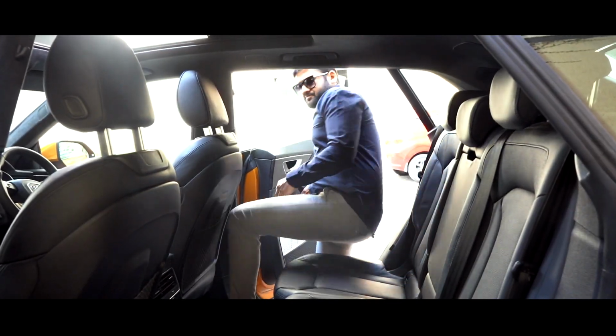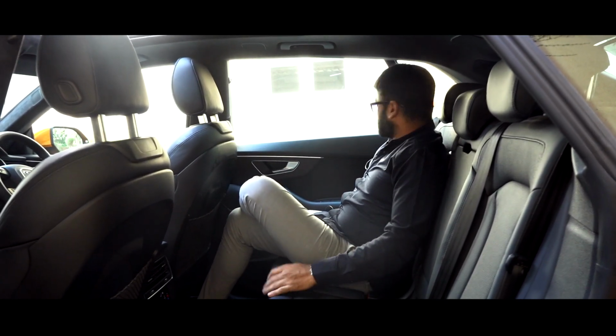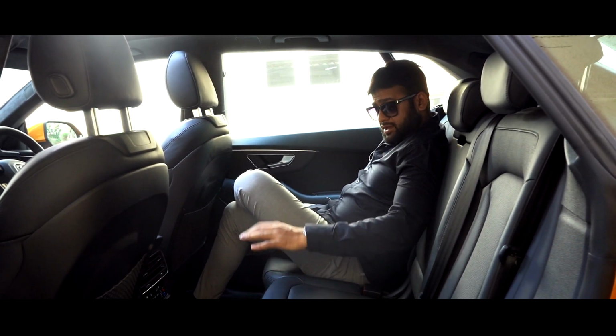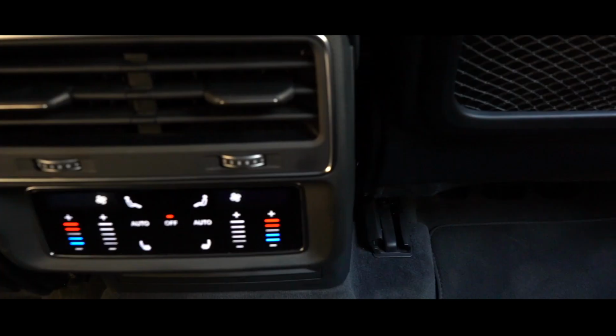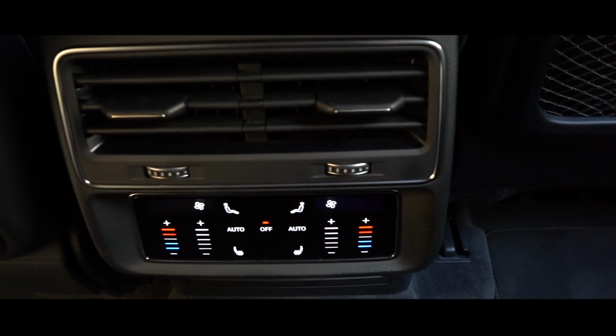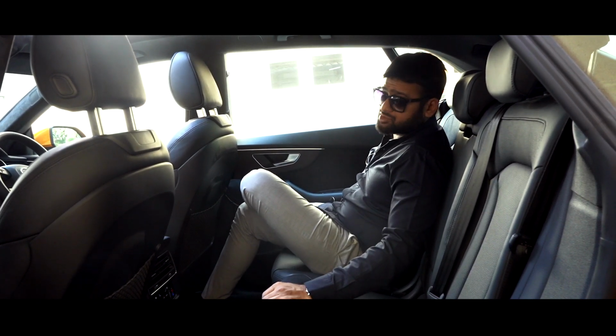Let's see the rear side and let's see how the space is in the car. So, it's very comfortable seating. The seats can also go back like this. The only problem is the person in the middle will have to squeeze in because there is a transmission bump here, which takes space. Climate controls are all there. There's a USB charging socket here. So I think everybody behind, your kids, your family, will be very happy because you could charge your phones always.